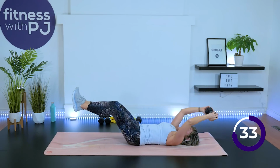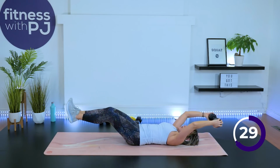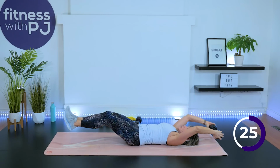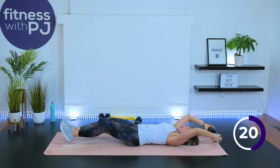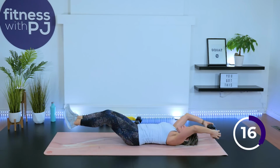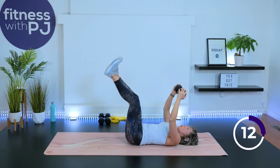Good. Now, if you want to add a bit more as you come up, you can crunch the post up towards your laces. However, don't do that if you have osteoporosis or osteopenia. Remember, you can't or should not be flexing or crunching the spine. This is our third move. When the timer goes, back to the top, inchworms.